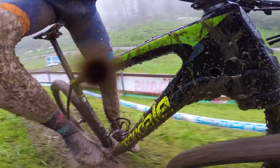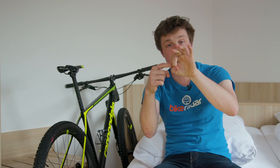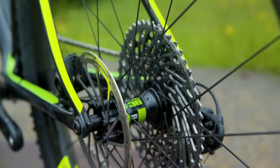In a bid to improve comfort, Cannondale's got rid of the regular seatpost clamp and is now using a wedge-style binder. This allows more of the seatpost to be showing from the frame, which improves deflection. They've also done a really cool thing with the through axle on the rear — on the non-drive side, where you normally have the head of the through axle sitting, there's actually a slot cut out facing down from the bike. As you undo the through axle, there's a slightly smaller section halfway across it, and as you pull that out, it allows the whole wheel to drop out once it's disengaged from the threads on the drive side. This means wheel changes are going to be quicker than ever before with the new FSI.